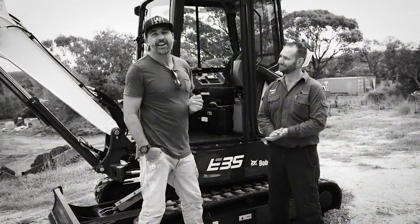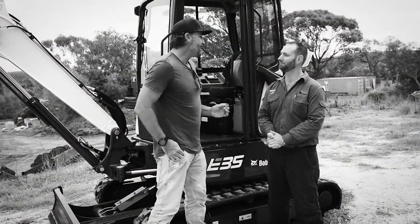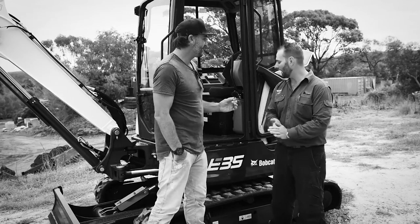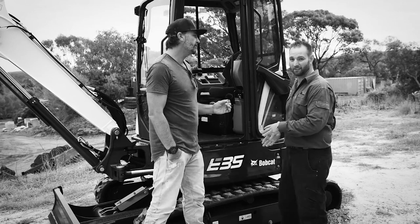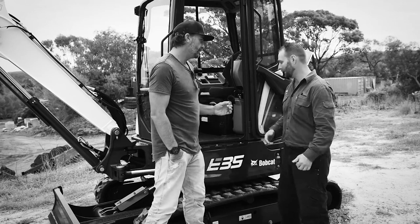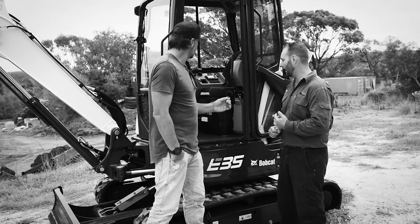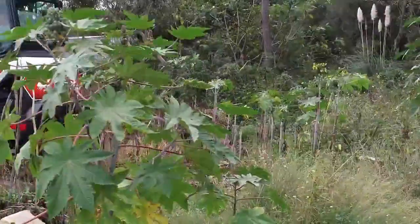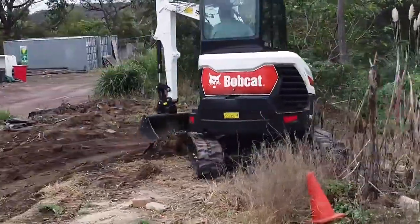I'm here with Alex Hacker from Clark Equipment. How are you going, Alex? Really good, mate. This is an awesome new spec'd up machine — what can you share with us? Mate, this is the new R-series. Bobcat's changed the design in the 3.5 tonne profile machine. Increased the cab sizing, so you've got a nice big roomy cab. Changed the rollers underneath, so you've got better balance and better reach over the side. Serviceability they've changed too — they've just really updated the machine and ramped it up.